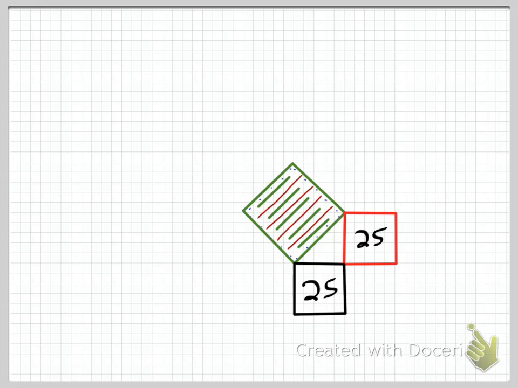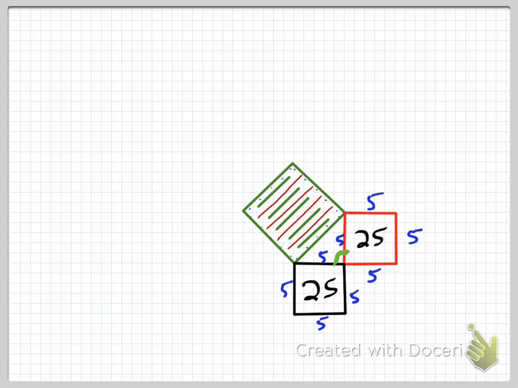Now let's look at this a little bit closer. Here's three boxes just like before, and we have a right triangle in the middle right there. Now if you notice, on the smaller boxes, every side of these boxes are 5. So they're not just boxes, they're squares. They have to be squares. They have to be equal. And you notice the 25 that's in the middle of them is the area of each one of those.